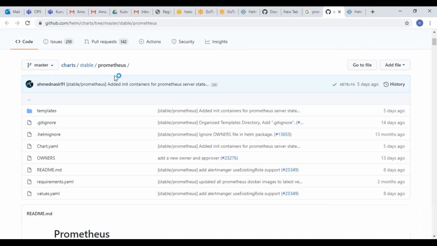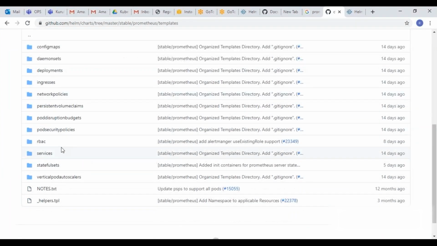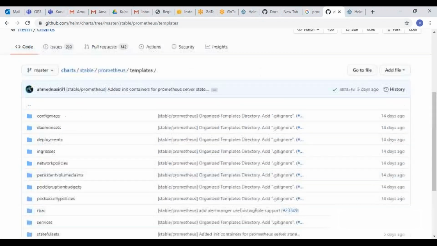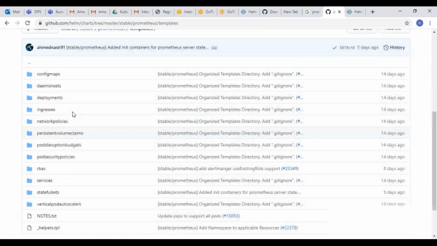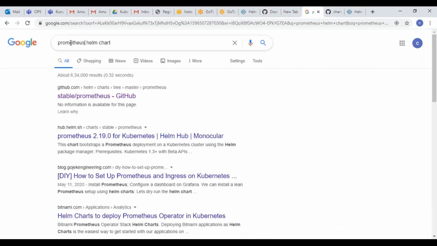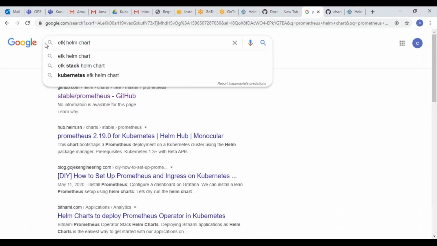I think this will take a lengthy session. Tomorrow also we need to continue with Helm, because only half of the concept is completed as of now. This is how a Helm chart looks, and if you see the templates directory, you can see all these different types of directories again. It looks like a very lengthy, huge repository. So instead of that, to understand it easily, we'll go for EFK.